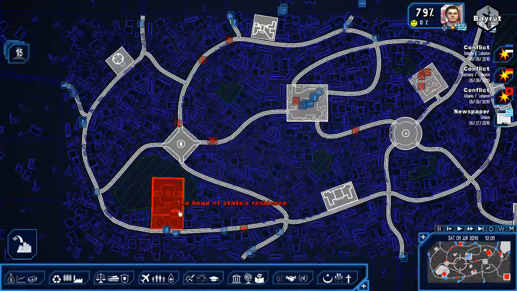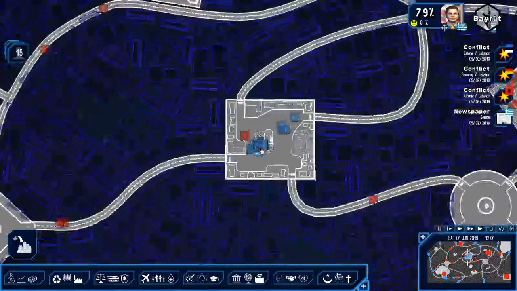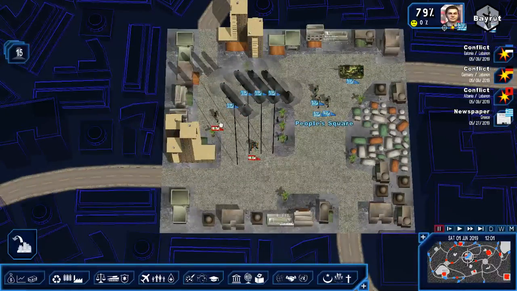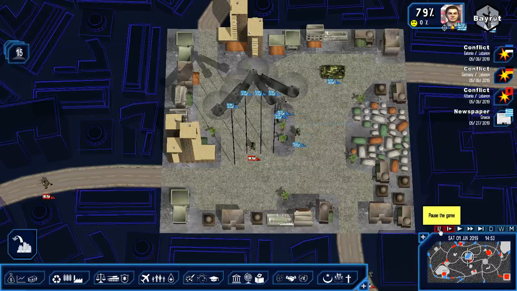There are still probably a ton of troops here. And I'm still waiting for these special forces to drop. They are dropping some of them. See if we can't get some of these guys on the ground. Take out that guy. Got him.